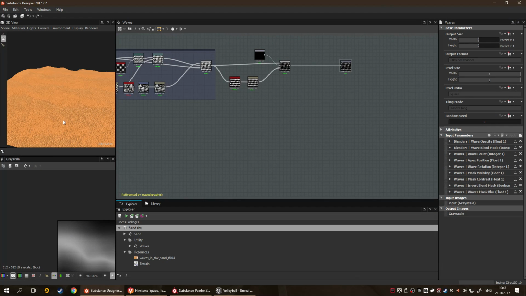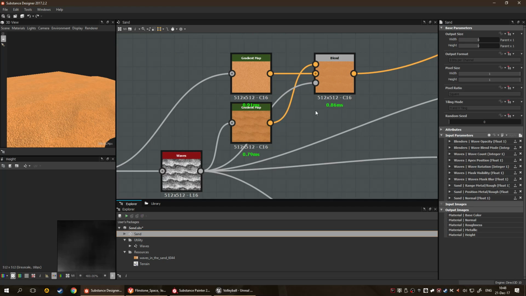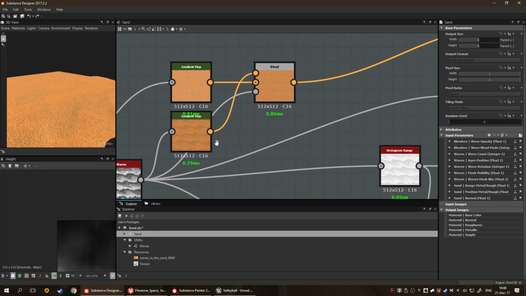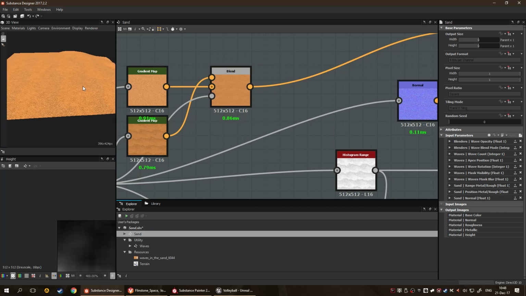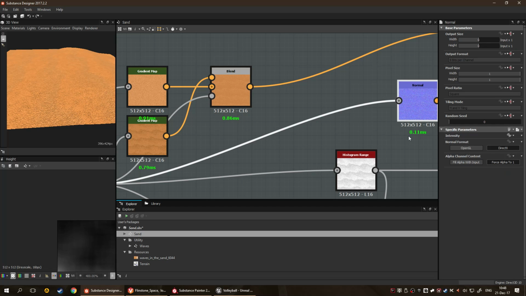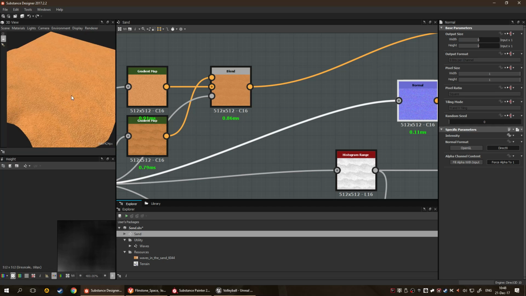Now, I just tweaked it a little bit more and added a couple more attributes. In other words, I exposed some parameters. If we take a look here at my sand, I also blended a couple of color gradients together in order to create a more believable version of what sand might look like. Now, this is obviously not the best. I've also exposed my normal map intensity just so that we can change it in real time in Unreal.